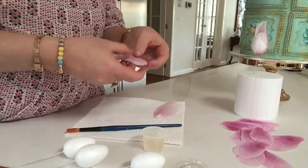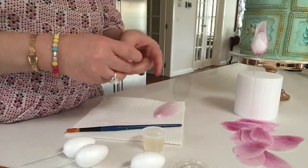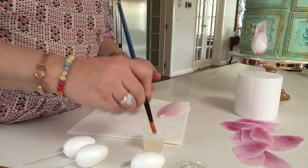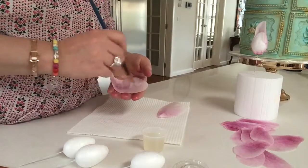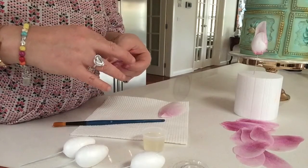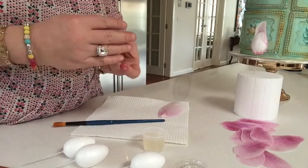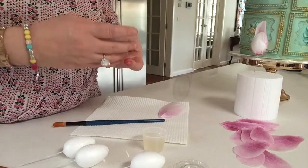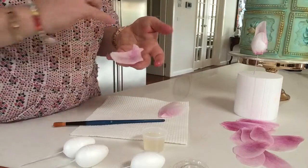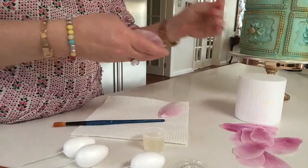Okay, so coming on to the next one, move it over, same as what I did before to get the cup shape. Going to add a little bit more. You'll be able to actually feel whether you need some more. If you've got enough on there, it'll be nice and supple. If it's not, you'll feel it's still a little bit rigid. So if you need a little bit more, you need to manipulate it. Put a little bit more piping gel on. Don't over flood it though.